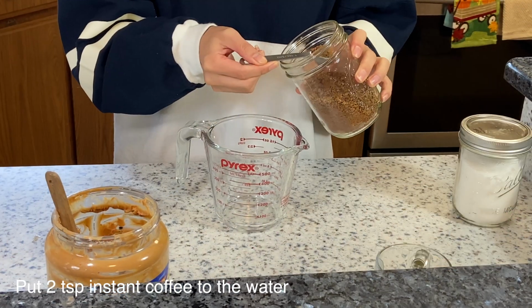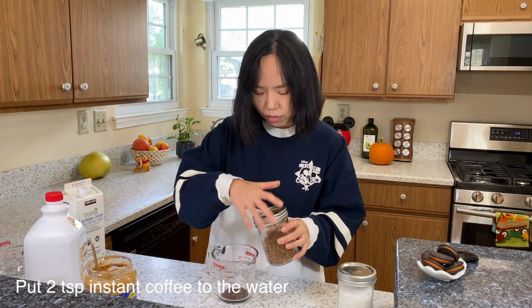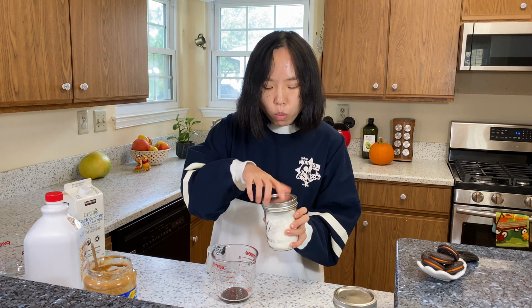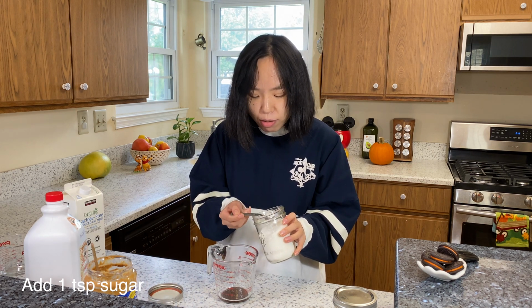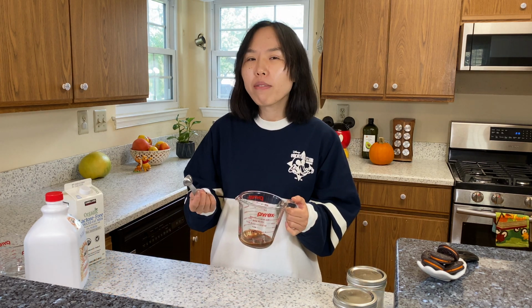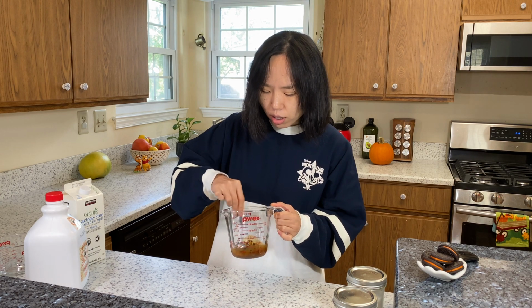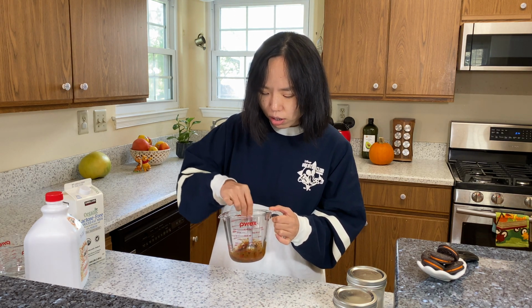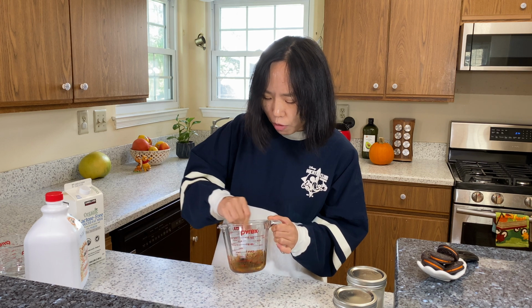I already have 2 teaspoons of water in this cup, and I'm gonna add 2 teaspoons of coffee. Also, I will add 1 teaspoon of sugar. I don't have a sweet tooth, so I just add almost 1 teaspoon of sugar. If you have a sweet tooth, you can add more sugar or more sweetener. I just mix them together. Let the instant coffee and sugar melt.